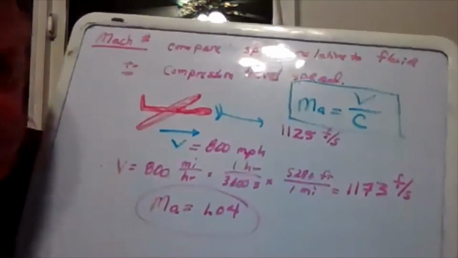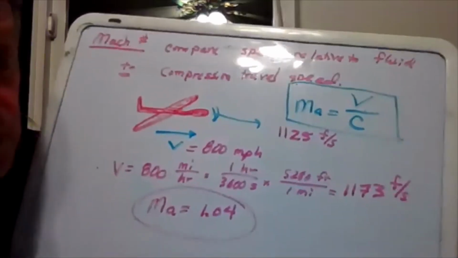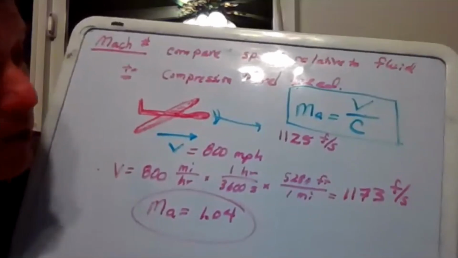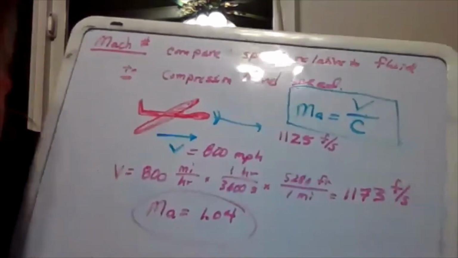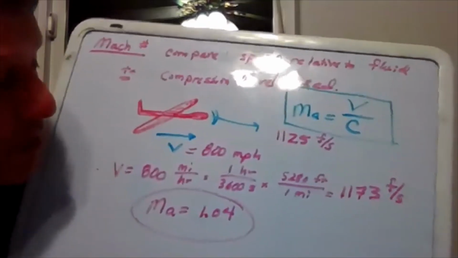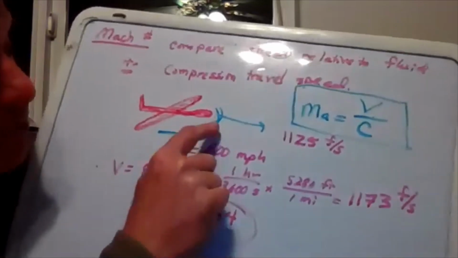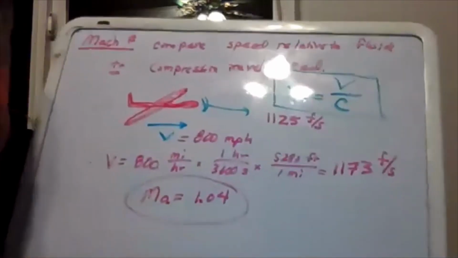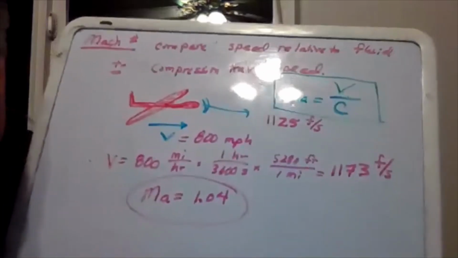Additional note, is this just for air? No, it's for any sort of fluid. So if we had a torpedo going through water and we worked it out and we got its Mach number was greater than 1, yes, once again, we would have supersonic flow. And if the Mach number of the torpedo was 1.04, the flow here and the flow of the torpedo would bear some important similarities that are revealed by the Mach number.